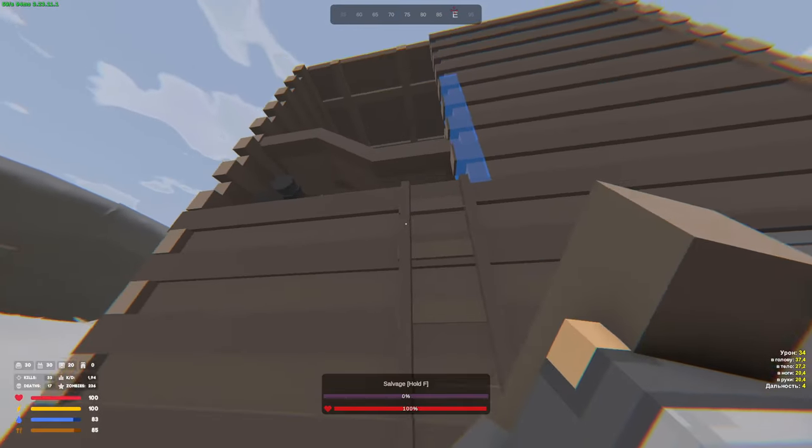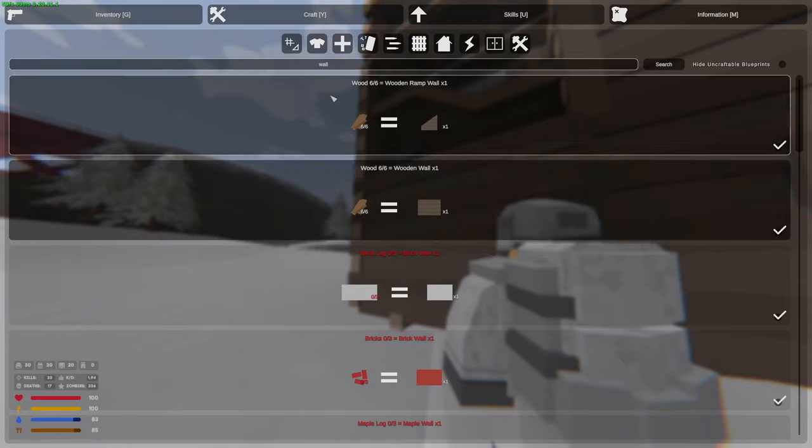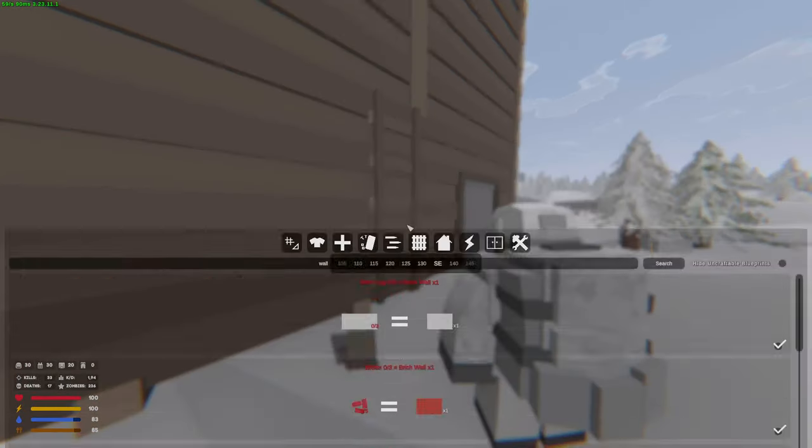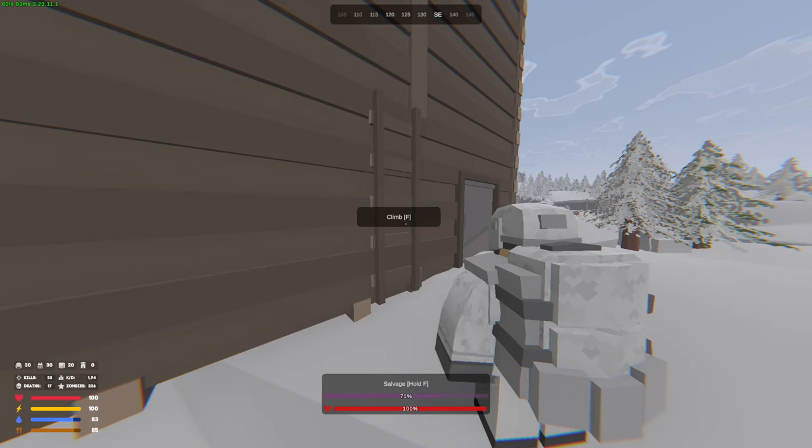Alright, so we made a pillar. Honestly, all I really need is a wall. Second pillar. Let's get ourselves a wall. We'll place that there. And now we can salvage the leather as well. I think that's pretty safe.